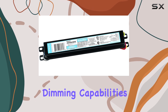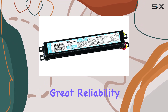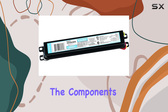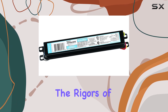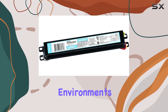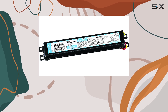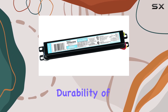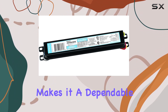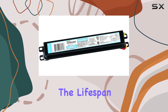While it does not feature dimming capabilities, it performs its primary function with great reliability and efficiency. The build quality adds to its overall appeal — the components are designed to withstand the rigors of daily use, ensuring the product remains functional even in demanding environments. The high durability of the Philips ICN 2S54-90C makes it a dependable choice for anyone looking to minimize maintenance and maximize the lifespan of their lighting setup.